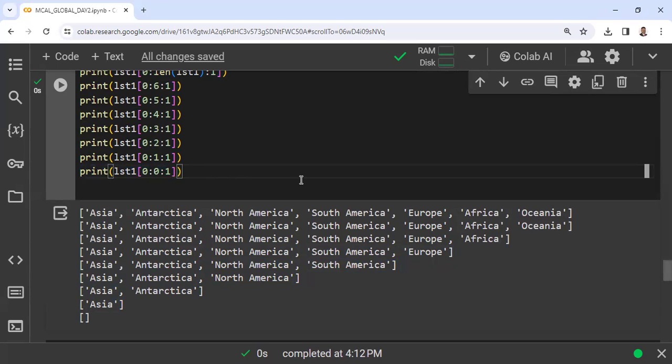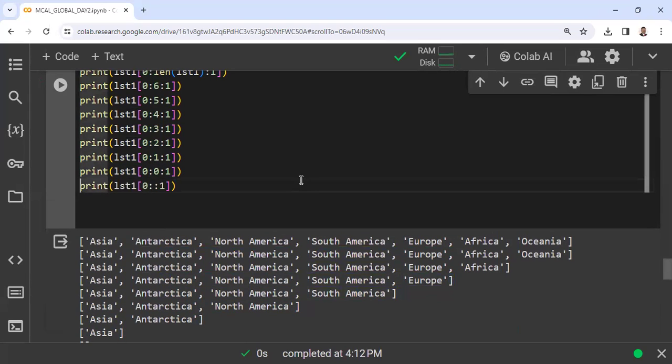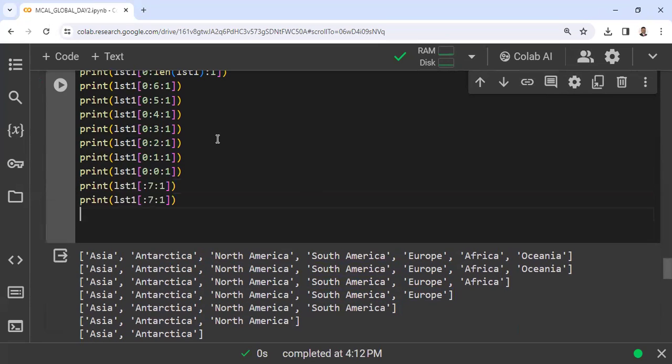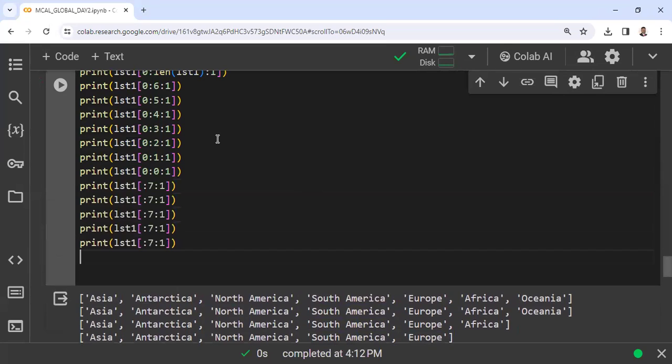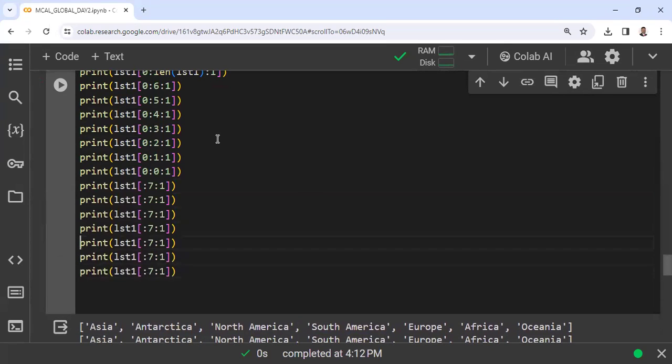Same thing you can do with the help of this. With the help of this, you can do what is the last one? That is your 1, 2, 3, 4, 5, 6, 7. Okay, so next one is last one is 7, 4, 5, 6, 7.